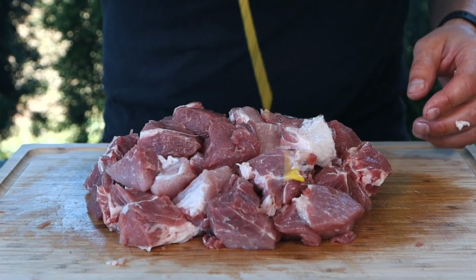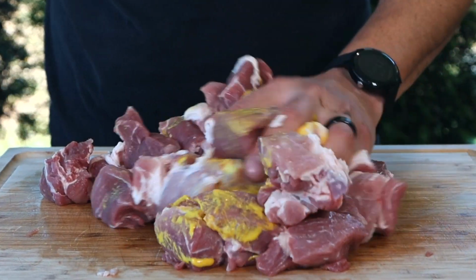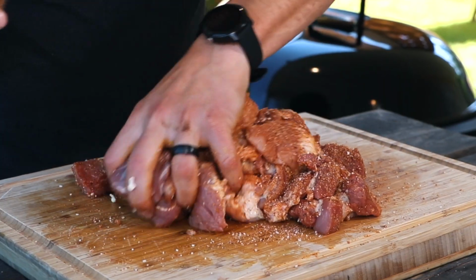With the pork butt now cut into cubes, I'm going to apply a little bit of yellow mustard to act as a binder, and then when the pieces are thoroughly coated, I'm going to apply some barbecue rub, and today I'm going to be using a sweet barbecue rub that I'd use for making pulled pork.